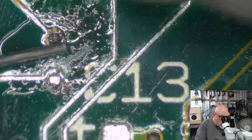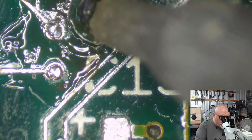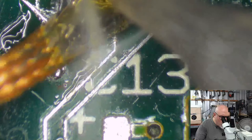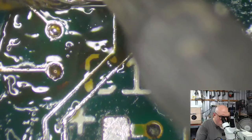Come on. Just trying to suck up all the nastiness here. It's amazing what a bit of hot solder will do. Draw all that nastiness out. So they're only left with luscious, beautiful looking solder. Looking better. Cannot argue with that. Looking better.